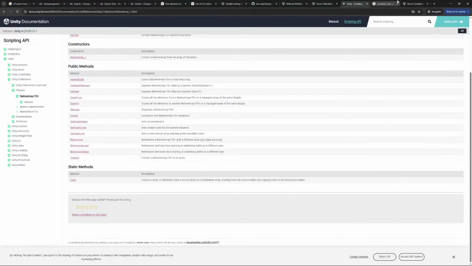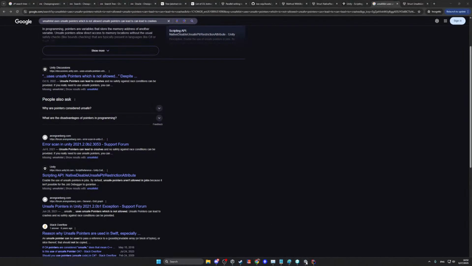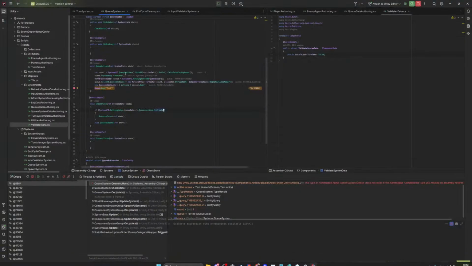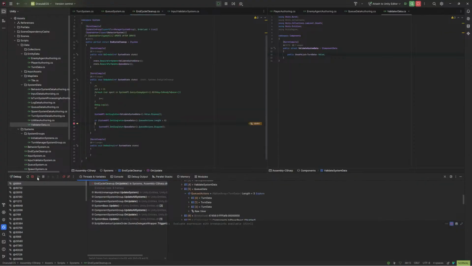Okay, so I did that right. But it thinks it's disposed. It's not disposed here whenever we initially assign it. It's not disposed the first time through.